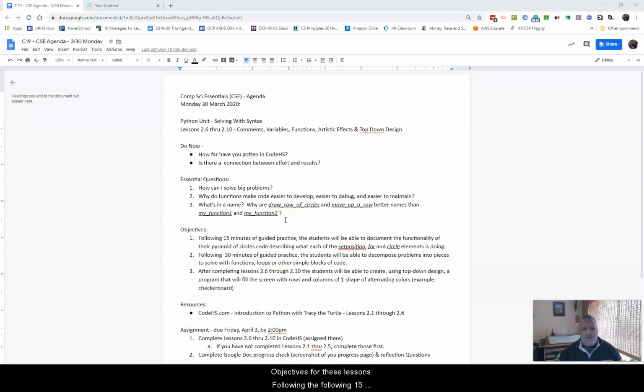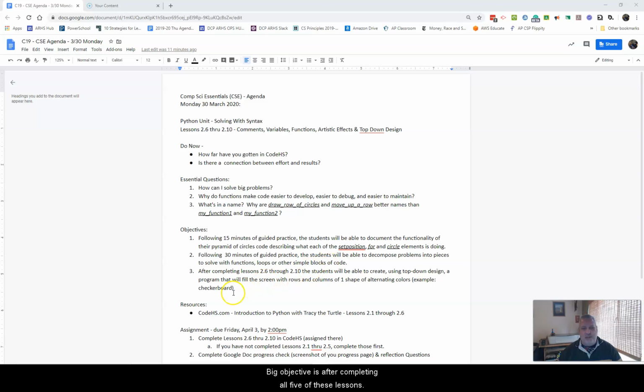So objectives for these lessons: following 15 minutes of guided practice, you will be able to document the functionality of your pyramid of circles code, describing what each of the set position, for, and circle elements are doing. And following 30 minutes of guided practice, you will be able to decompose problems into pieces to solve them using functions, loops, or other simple blocks of code.